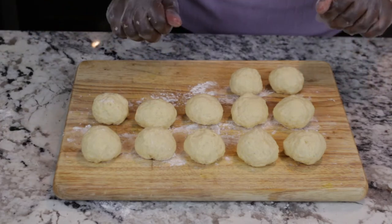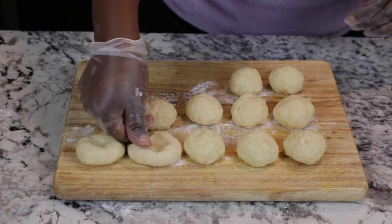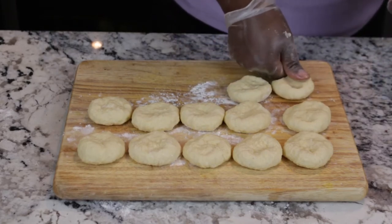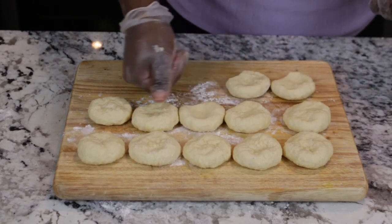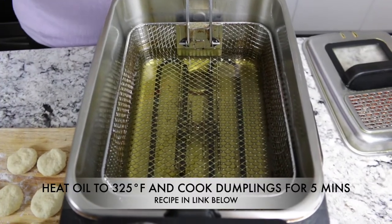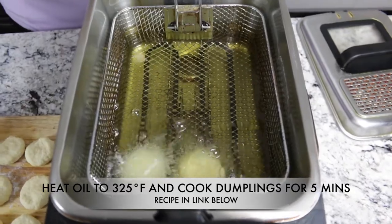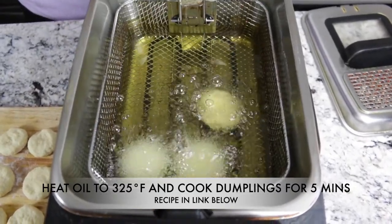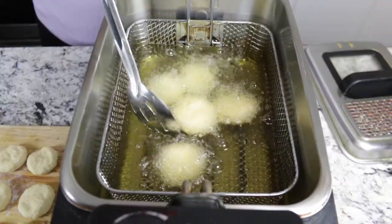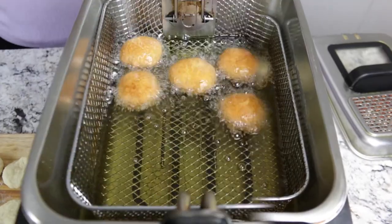So now I'm going to press my dumplings down to half the size. And as these beautiful little darlings fry up, they're going to puff back up again. I want to fry them until golden on each side and until they're done. So now that my oil is ready, I'm just going to carefully drop my dumplings in, making sure that I don't overcrowd. Now they're beginning to come to the top and float — this is exactly what I want. They're looking lovely already, and they're ready.